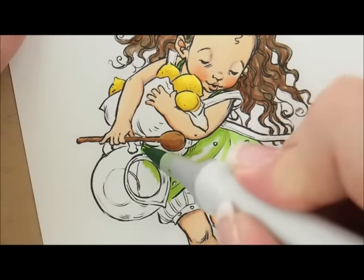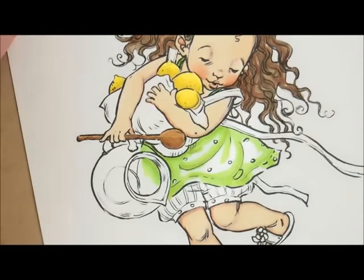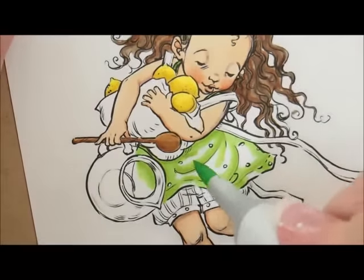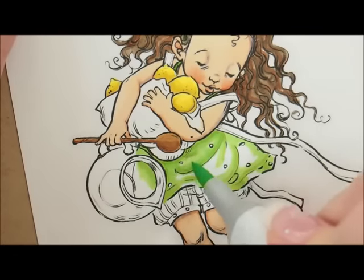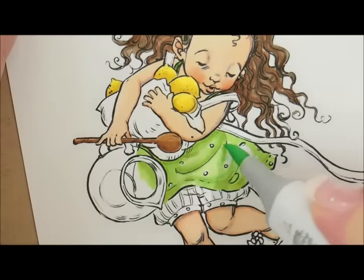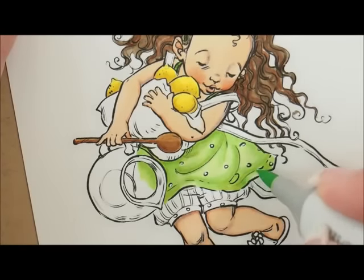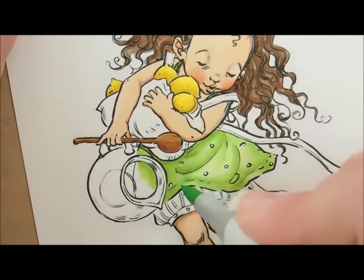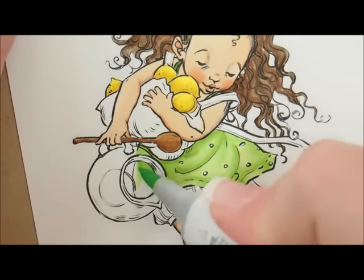Let's do on top of the jar right here, and then a little dab inside. And then we're going to add YG01. And a little dab over here in the jar.